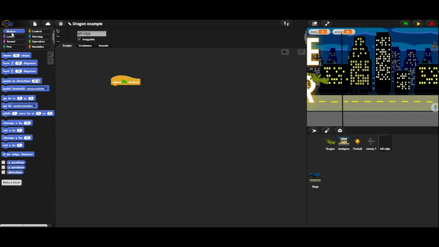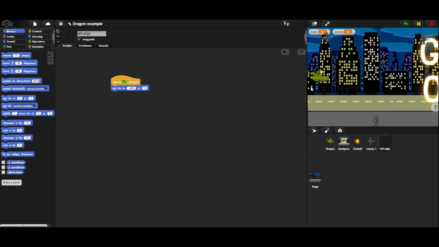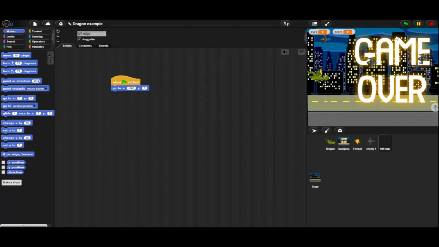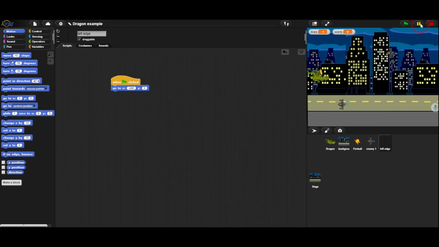Okay, so we're going to have a motion, and we're going to go to an XY. So go to X. And so remember, this side is -240. So the X is going to be -240. And then our Y-axis is actually going to be on the 0 plane. So we're just going to keep Y as 0. And so when we press play, you're going to see that you no longer see that line because it's behind here. And you can see that we're losing some lives now.